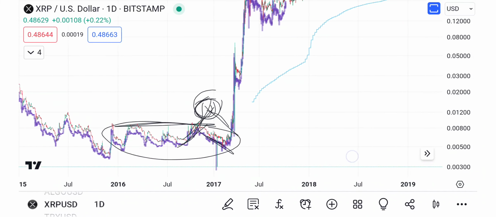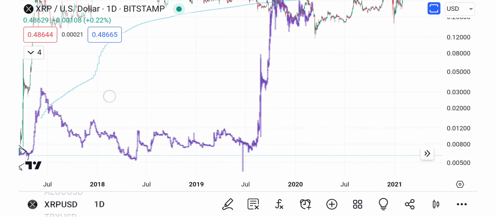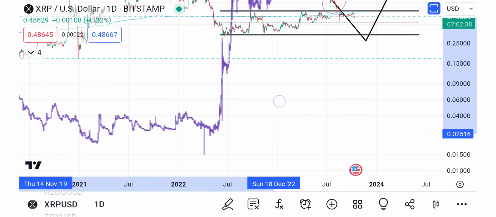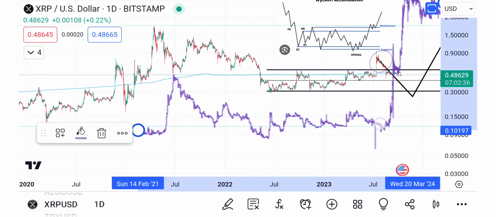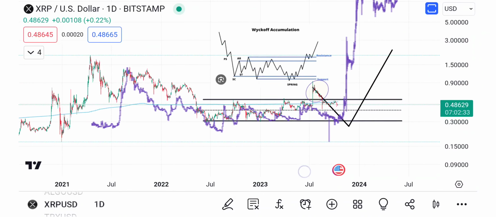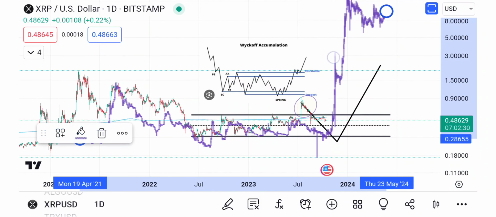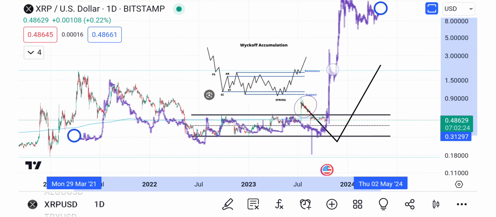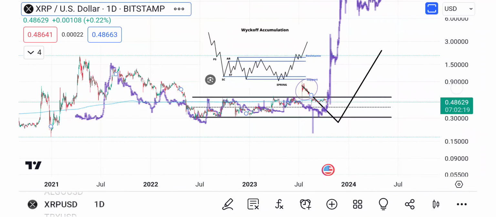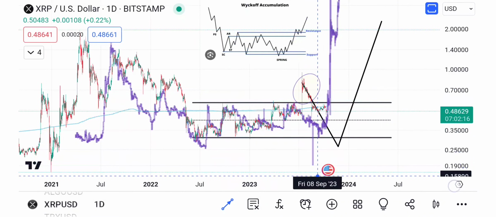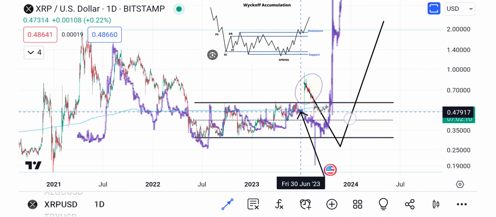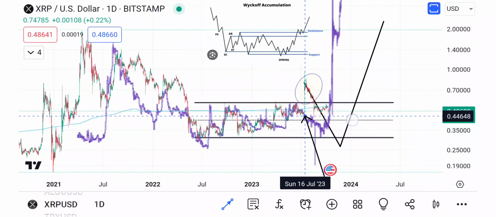So moving the fractal, is it still possible that we're still in the spring phase? Basically what happened was this whole thing just got delayed and delayed and delayed. So what I like is the fractal still matches up nicely. It matches up in different areas at different times, but more so than not, it's lined up pretty well. So here's what I'm talking about. See how the price came up here? And that's what we wanted. And then we got the spring, but it didn't. We came down here, and what happened?